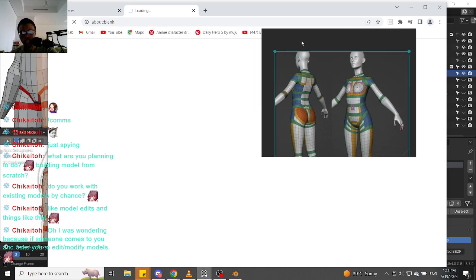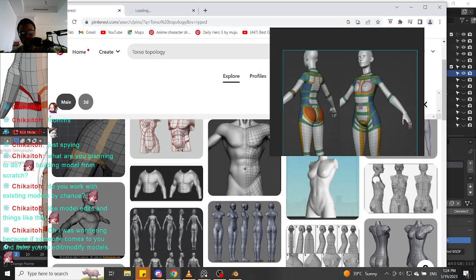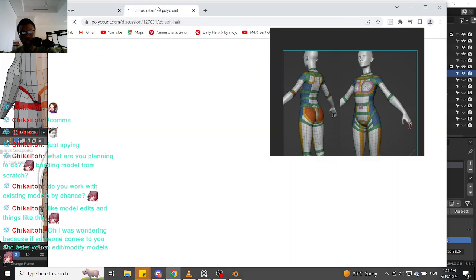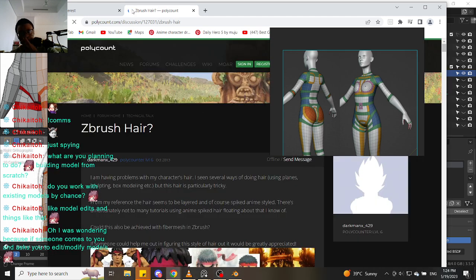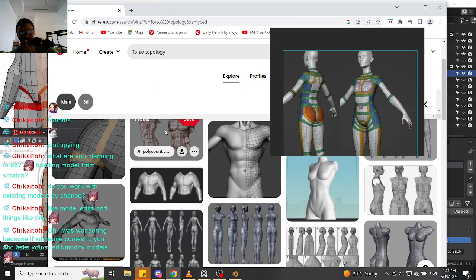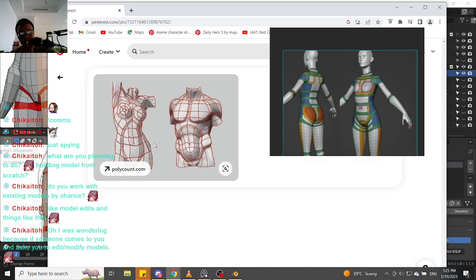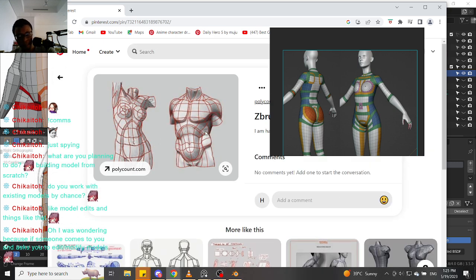Let's see what this does. Okay, this one pushes them in that direction. I want to see what it does to the neck area. I think it's pushing them in.